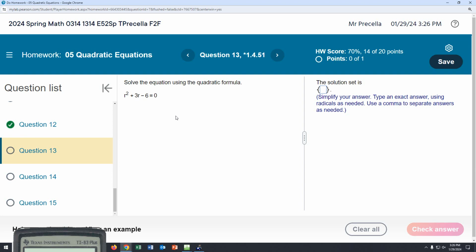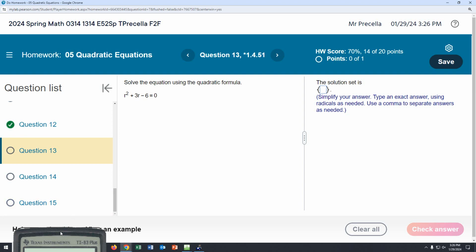What am I about to do now? What are you about to do? There's really only one step now. One correct step right now. Yeah. Let's punch in 9 minus 4 times 1 times negative 6. The 4 times 1 is 4. Or I guess you could say negative 4 times negative 6. That would be a 24. So it's 9 plus 24.